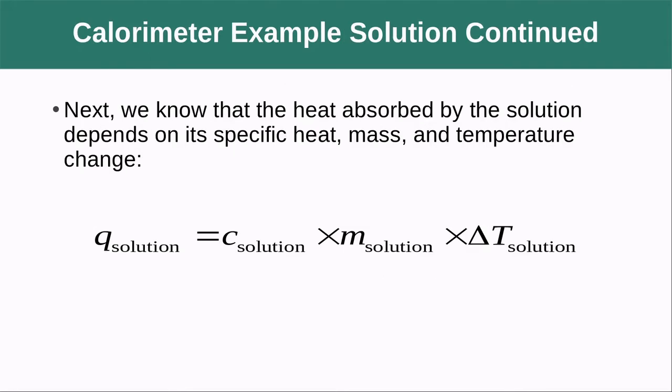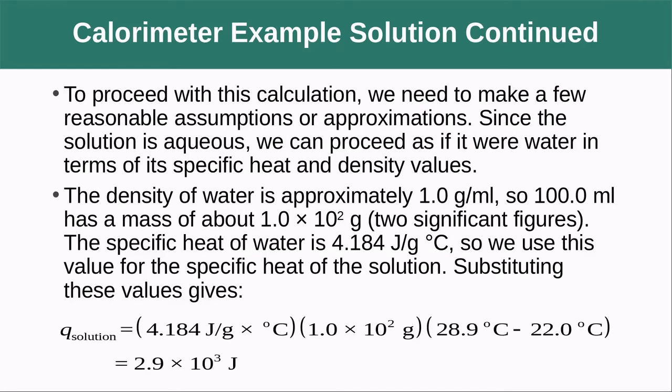We're going to input our definition for heat into Q solution. We're going to have the specific heat capacity of the solution times the mass of the solution times the temperature change of the solution. And now we're going to make a couple of assumptions here. Our first assumption is that 1 molar HCl and 1 molar NaOH have a specific heat capacity that's roughly the same as water, 4.184. Given that most of the molecules in that solution are water, it's not unreasonable. It's going to be very close to that value.